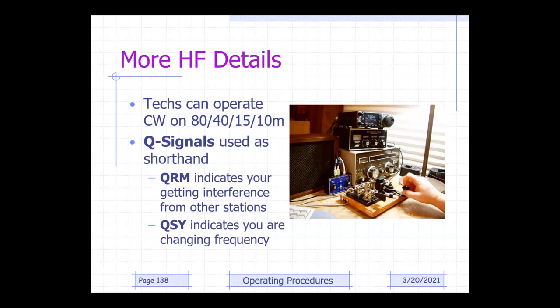And you'll hear common Q signals that were actually a holdover from the Morse. QRM indicates you're getting interference. QSY indicates you're changing frequency. There are others, but they are spoken. They are used as spoken shorthand as well as in Morse code, so it's common to hear those.